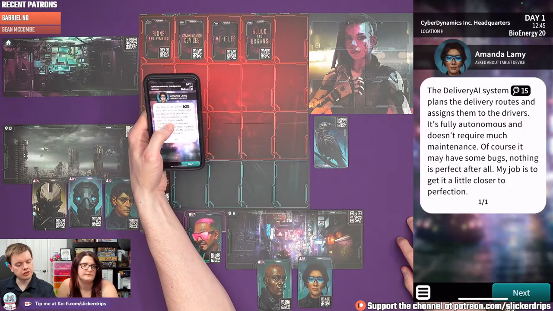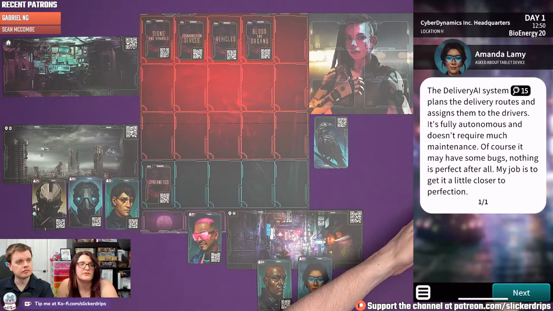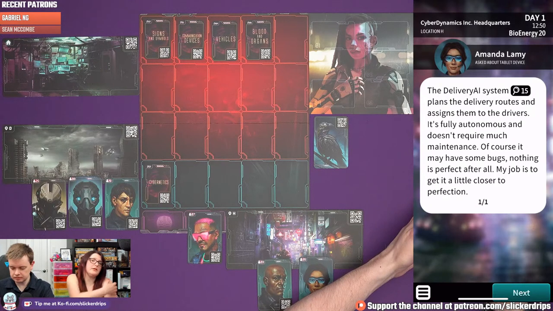Ask her about the communication device. The delivery system plans the delivery routes and assigns them to the drivers. It's fully autonomous and doesn't require much maintenance. Of course, it may have seen some bugs. Nothing is perfect after all. My job is to get it a little closer to perfection.